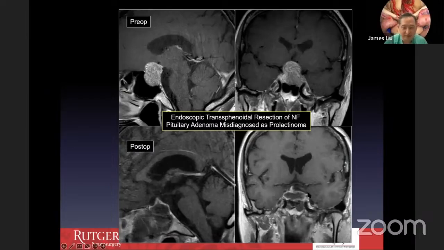This is the immediate post-op MRI we did. You can see decompression. Look at the optic chiasm. Look how thin it is. She had very profound bitemporal hemianopsia. The stalk has been restored. She had normal pituitary function post-op, no need for hormonal replacement therapy because we preserved the cellular barrier that had glandular function, glandular material on the arachnoid barrier.